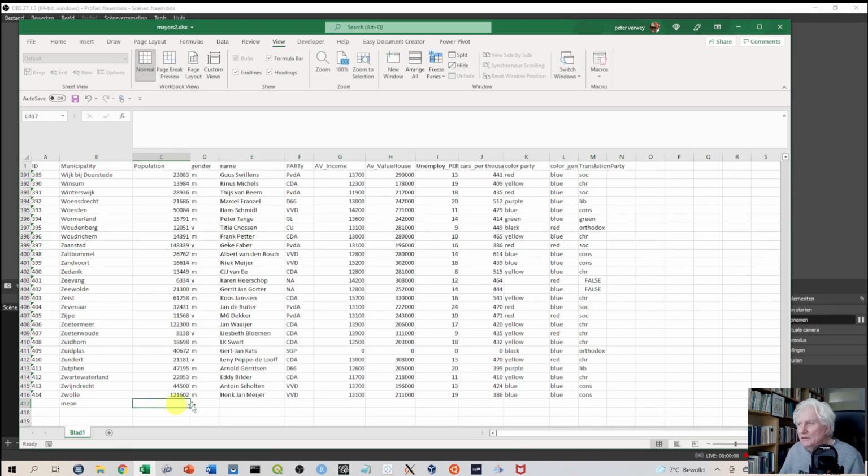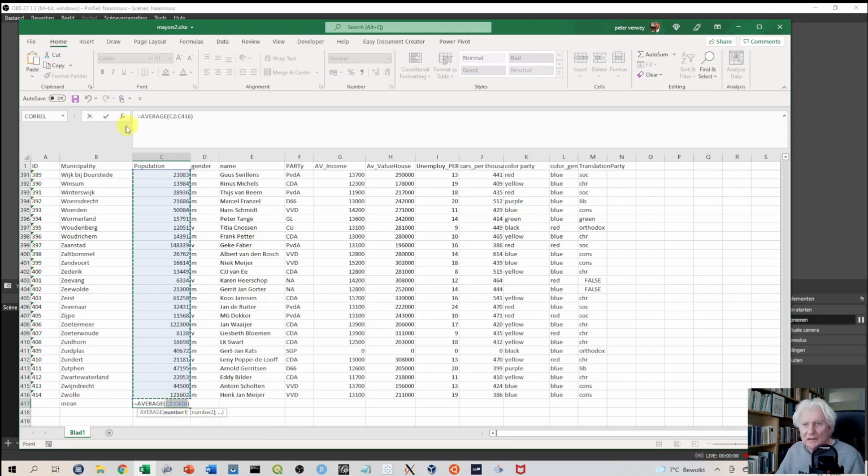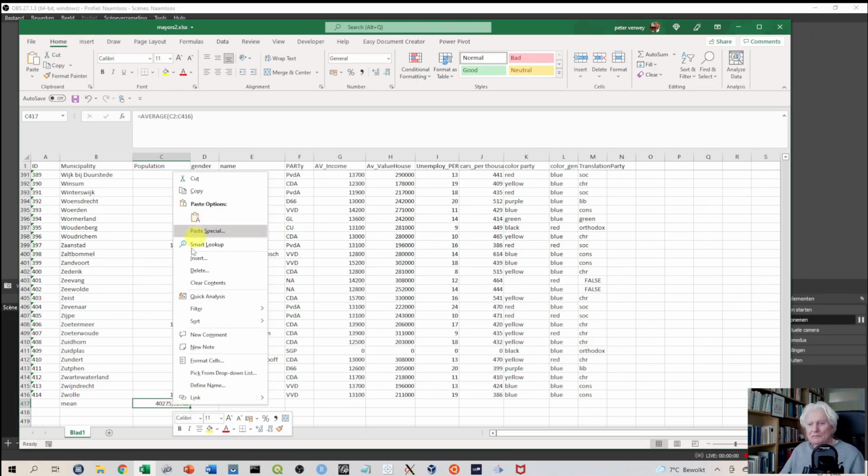I say, easy. I go to Home again. And I say AutoSum. And I say mean, average. No, it's called average. All right, fine, average. Do you want the average C2 to C416? Yes, fine. So the average is 40,000 people. Average city in the Netherlands has 40,000.